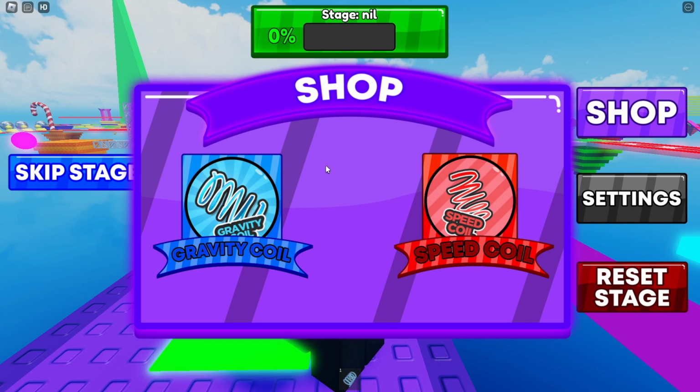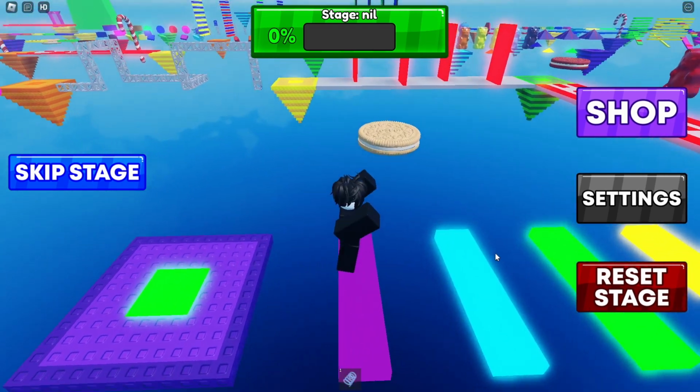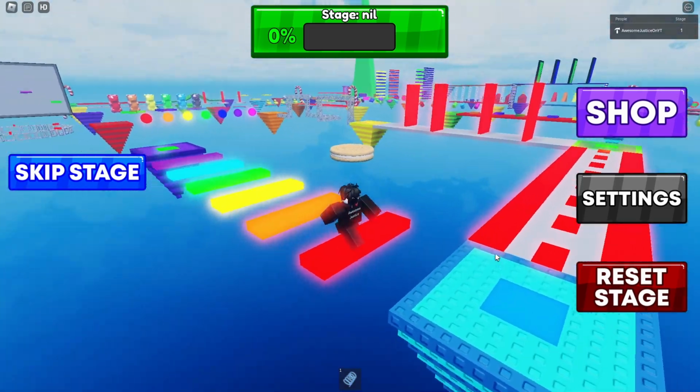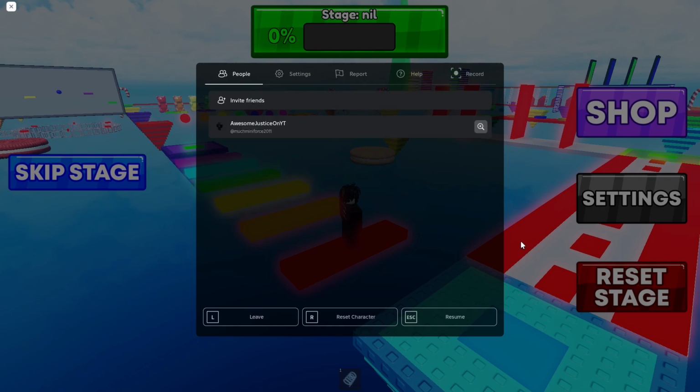Here's a shop. It's, I guess, a coming soon shop. These image buttons literally don't even do anything. This is a reset stage button. So basically, let's say we've gone a bit far in the stage and we somehow want to reset the stage. It's actually more like resetting your Roblox character, as in pressing escape, R, and then enter.